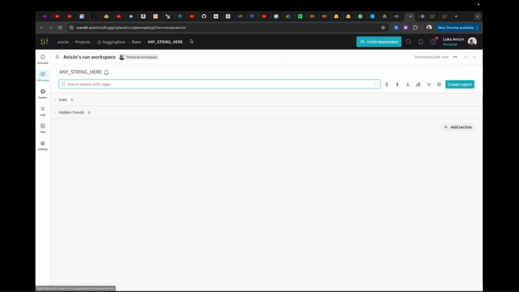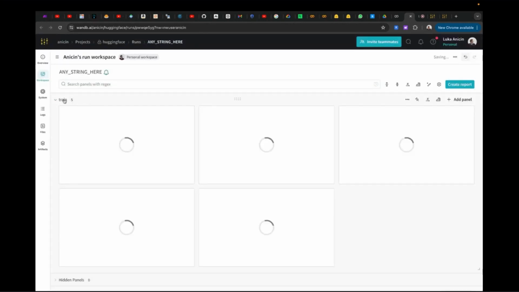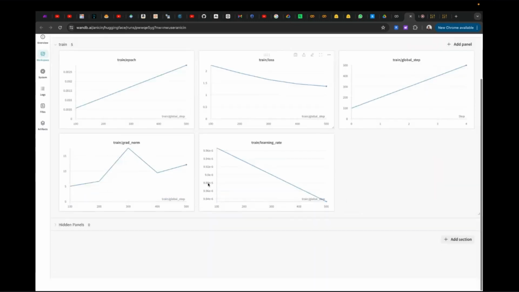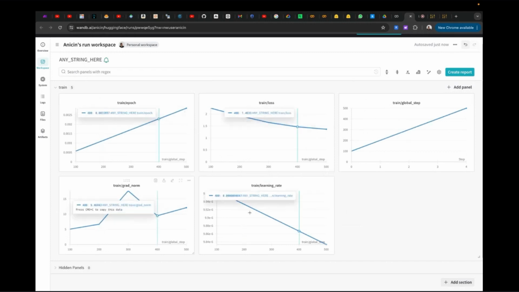It will go to my Hugging Face Weights and Biases connection and show the run in real time, called AnyString here as I promised. And you will see training epoch, grad norm, learning rate. We started from here, moving to there, training loss, global step, all of that happening in front of us in real time.